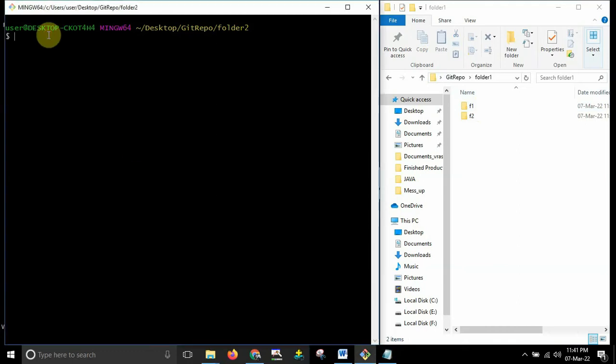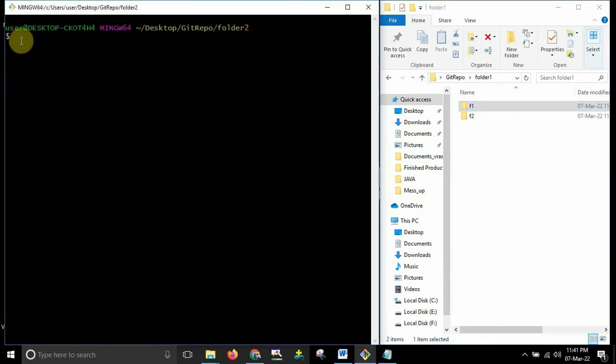For that the command is rm, that is remove. After that space -r, that is recursively. Before that I'll just show you: if I want to remove this F1, it is present in folder 1, guys, but currently I am in folder 2, so it will throw an error.